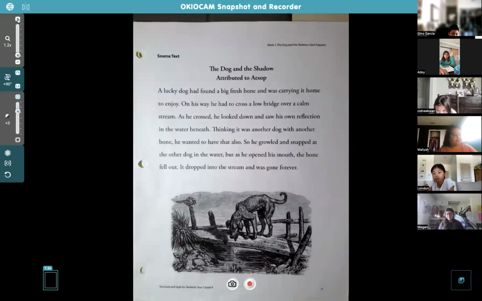Yes, don't be greedy. That's a good lesson. If you have a bone, you see somebody else with a bone, if you're a dog, be happy with the bone you have. You don't need another bone. Let the other dog have the other bone, even though it was his own reflection. But what happened was he lost it. After all that, his bone was gone. He didn't even get to keep the bone that he had. So don't be greedy. Don't wish you had something somebody else has. Be thankful for what you have. That's the lesson. Okay. All right.